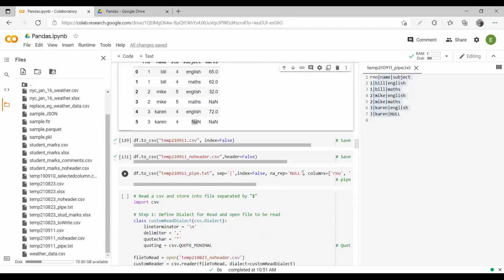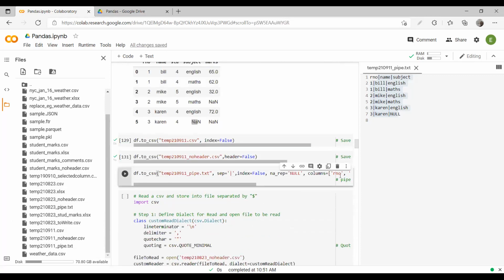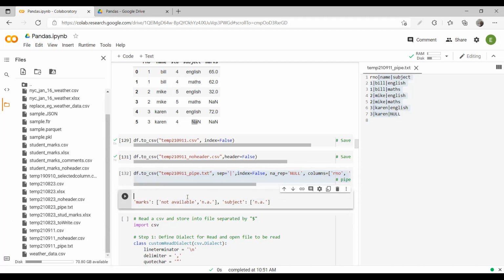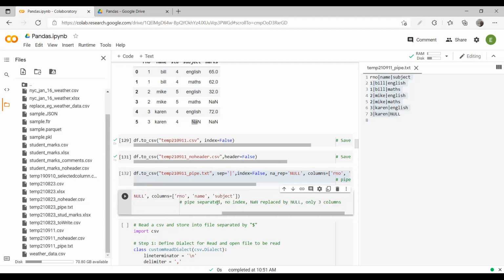So let's just try to specify it this way. Inside this, instead of specifying null over here, let me first add one more thing. Let's do this. So NA values.